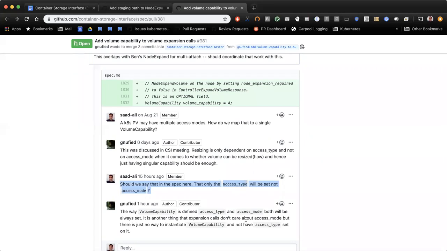The problem I have is if a Kubernetes PV has multiple access modes, or sorry, access types, what would Kubernetes pass in? Technically, you can only use one at a time.